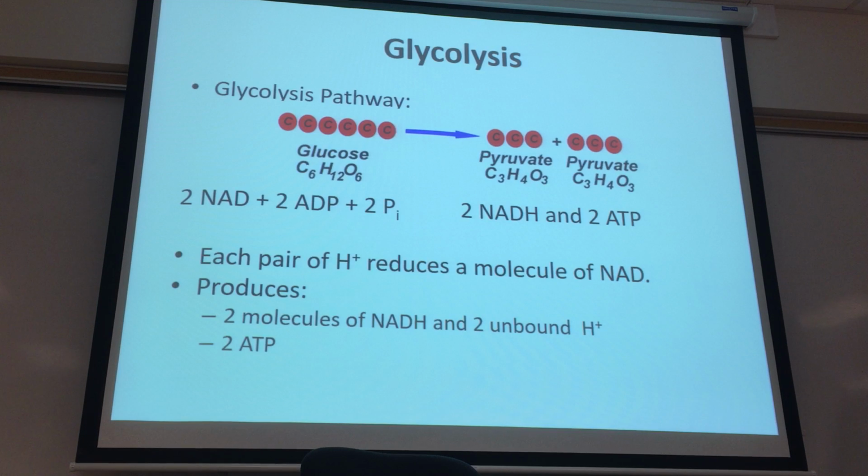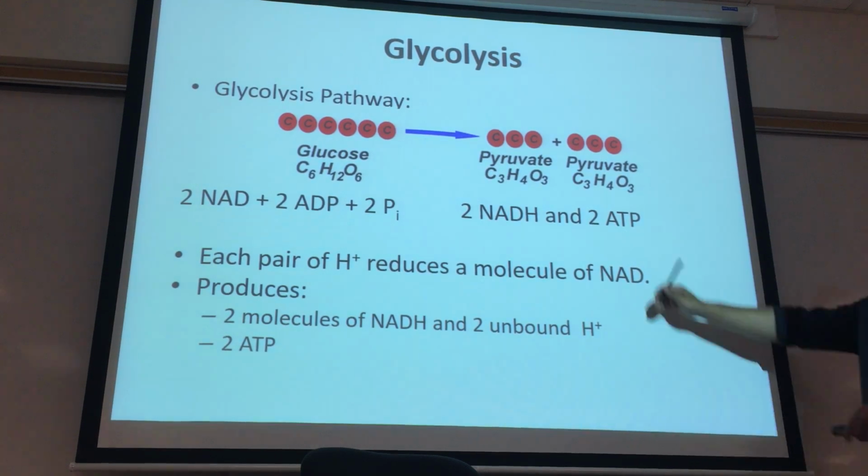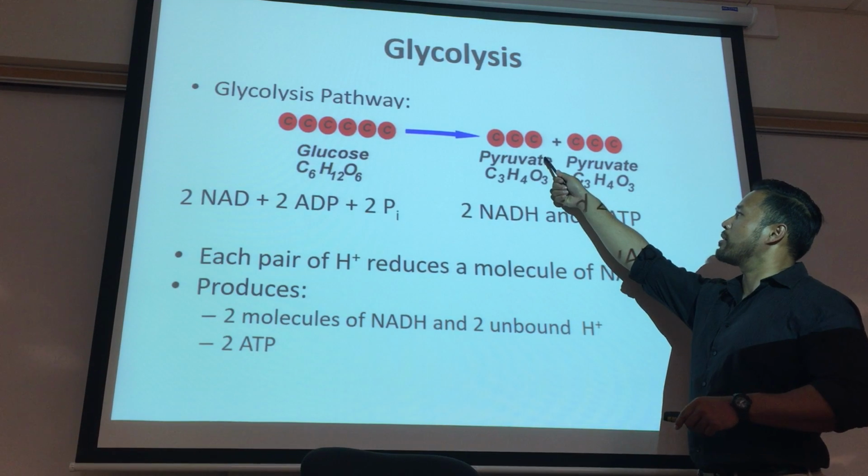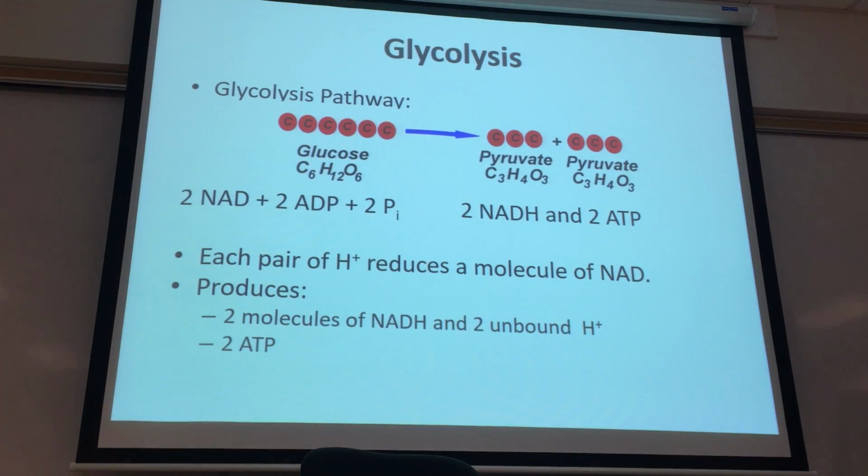So let's take a look from the perspective. We've talked about the energy perspective. Now let's just look at what's happening to the hydrogen ions and the electrons themselves, and the breakdown of what we started off with, glucose. Glucose is C6H12O6. There's 6 carbons. And eventually when we look at pyruvate, it gets broken down into 2 pyruvate molecules, each with C3H4O3, and it's 3 carbons. So we have 2 acids that we end up with, each with 3 carbons.